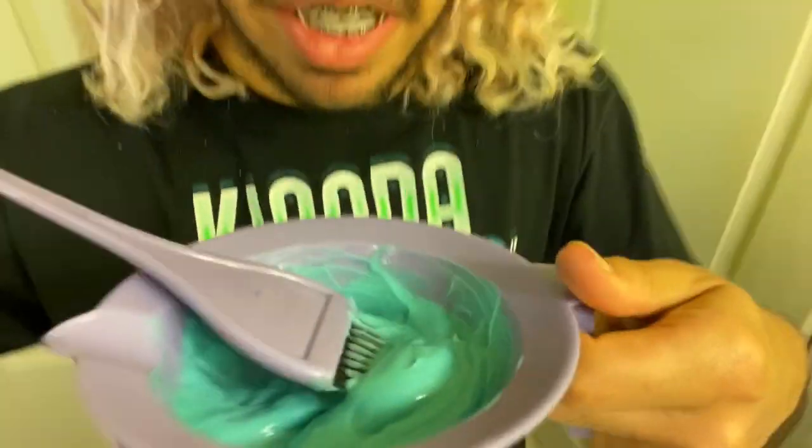I just mixed in Irish Green and I don't know if you can see on camera but now it's more of a mint type of green, which is good — we're getting somewhere. Irish Green is a really pretty color but I only have half the bottle left and everything's closed so I can't get anything else. Now I'm going to add some Neon Moon and maybe Cosmic Sunshine to see if this makes it more neon and lime. I just added more conditioner — Neon Moon didn't really seem to be doing the trick, which surprised me.